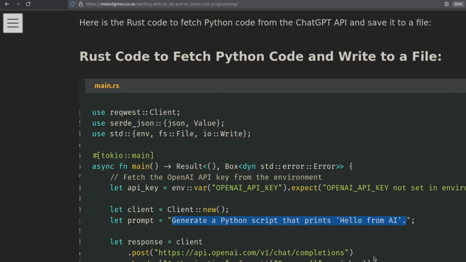Now, if you change the prompt, you can tell it something like, just return the code, no small talk. It actually understands that when you say no small talk, and it will return just the code. So that's really worth remembering.